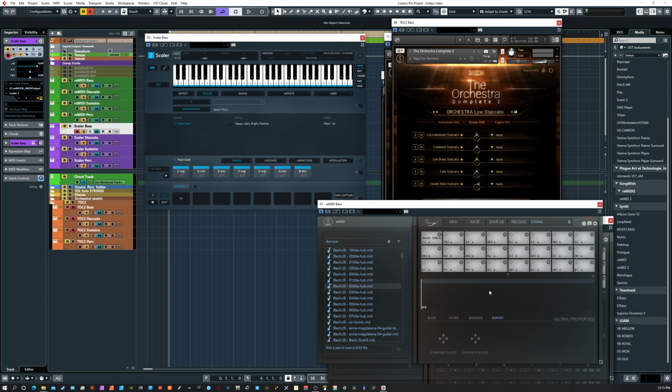If you're going to make a song out of this, I would have one track where I drag out all the chords onto one track. Then I would drag out all the regular MIDI. So I would drag out all the chords, a bunch of ideas for chords. Then I would go back into edit mode, turn off freeze, and drag out all the MIDI separately. So you're able to use all the information for your ideas, right?